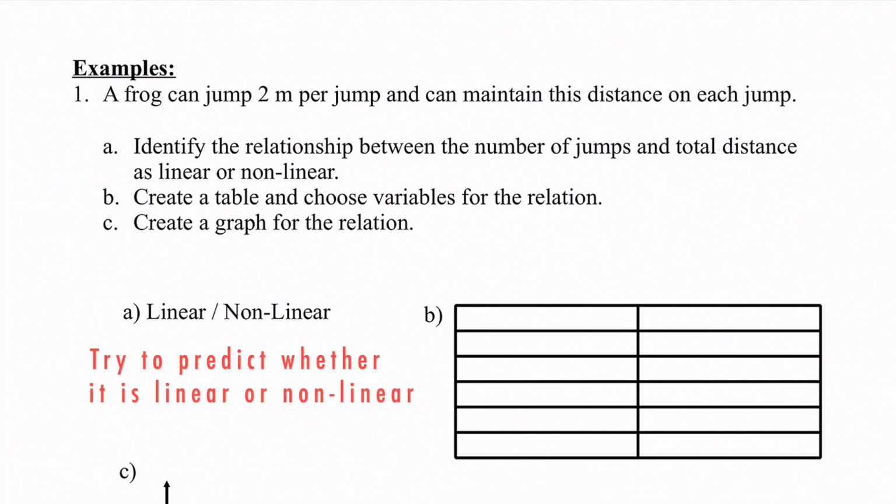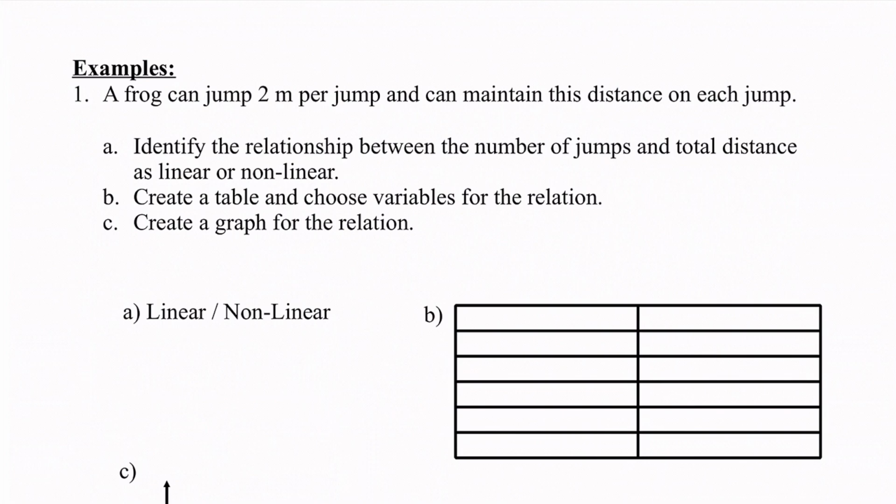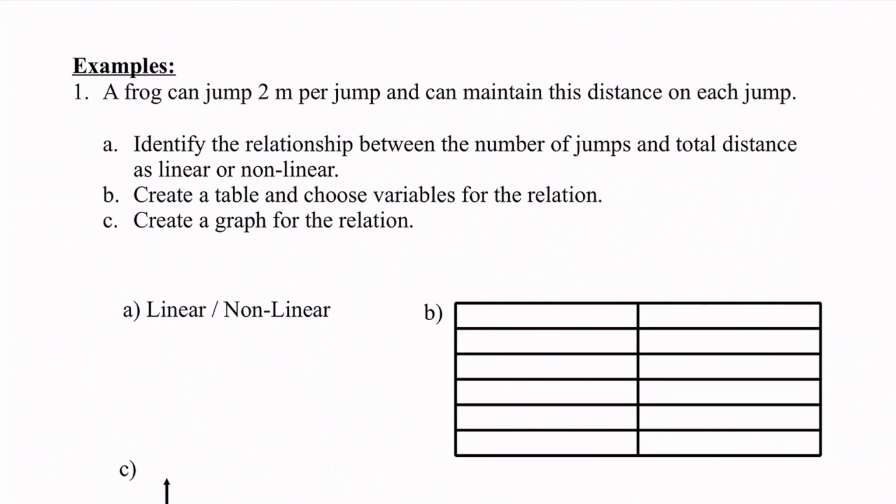So maybe if you want to think about it first, try to guess whether you think this is going to be linear. Remember, linear followed a pattern, it was consistent. Or if it was nonlinear, where nonlinear was where it didn't follow a pattern. So maybe it added 2 and then added 5 and then added 7. It changed every time. Okay, so hopefully you tried to guess that one, but in this case it's going to be linear because the jumps are the same amount each time. So we're just going to write that. So because we had consistent jumps, it's going to be linear.